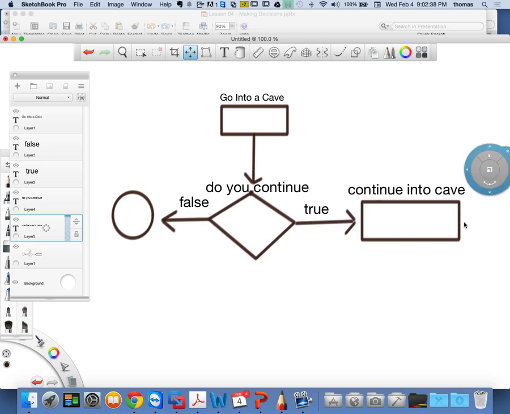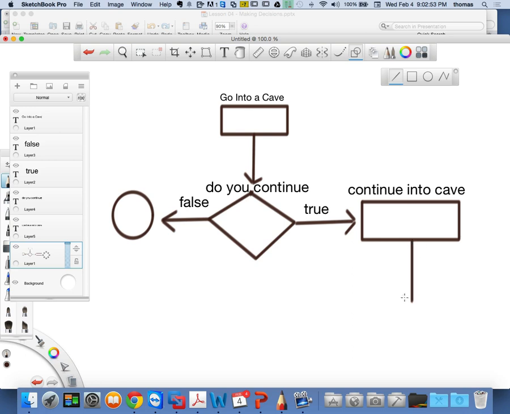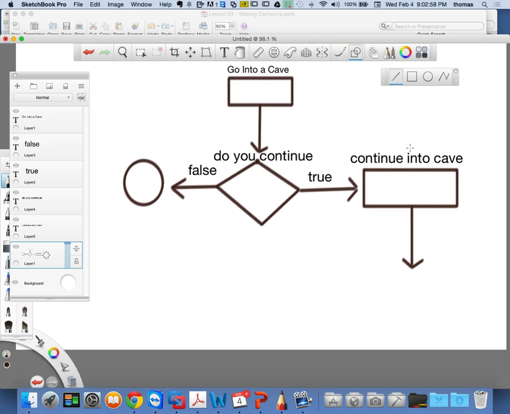This is our decision. And then when we get into the cave, I'm going to make another line that's going to give us some more action. So for example, I'm going to go into the cave. I'm making my decision matrix here, and into the cave, I have another decision point to make, as an example.